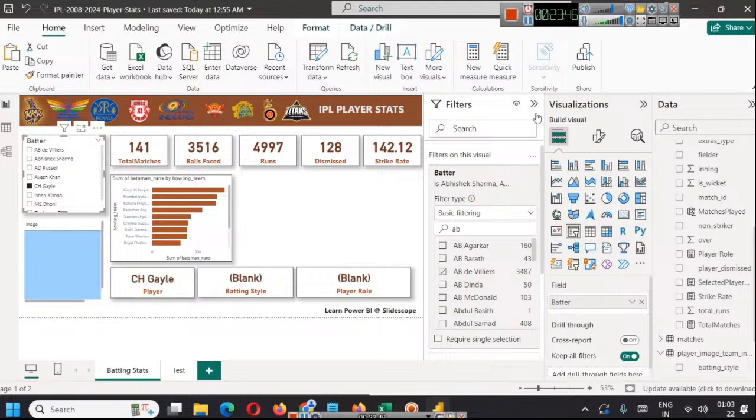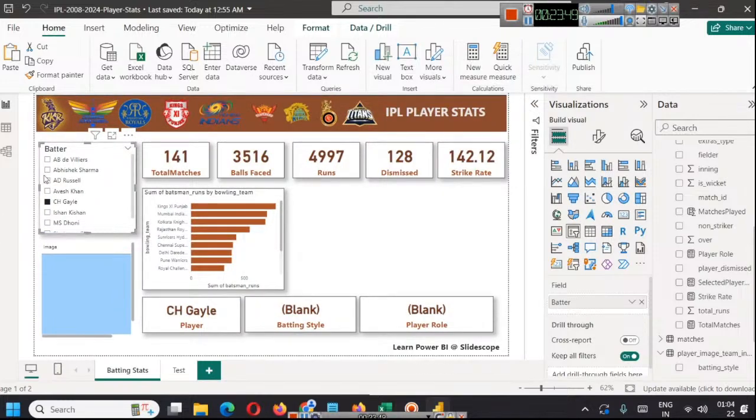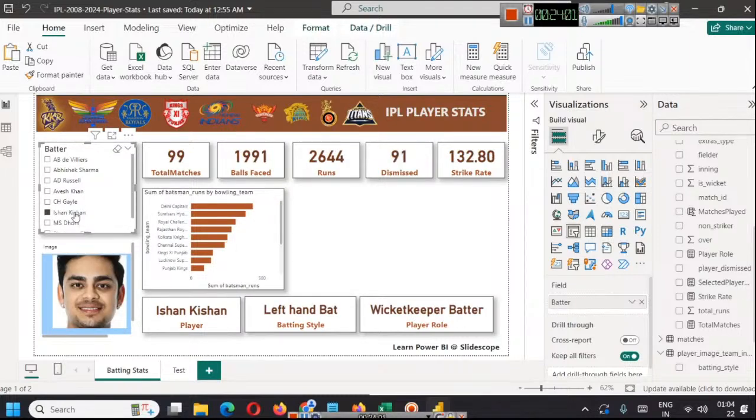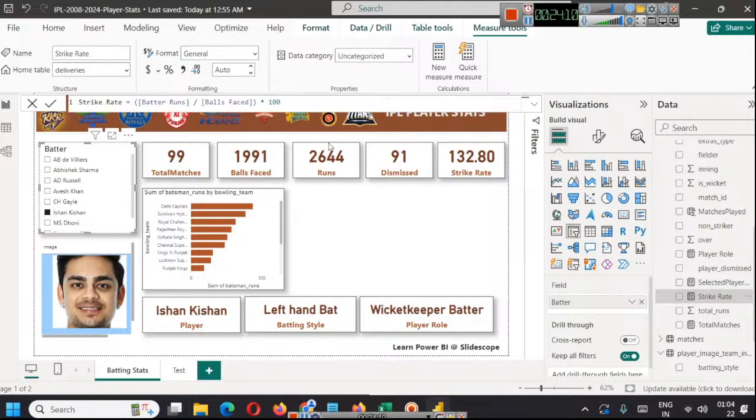Now let's try to see their strike rate. AB de Villiers 148, Andre Russell 164. So these are the players with high strike rate. This way you can simply show the strike rate of batsmen, and everything that we are doing here is just to learn measures and learn how to calculate these things in Power BI.